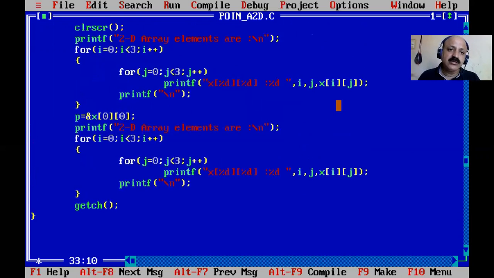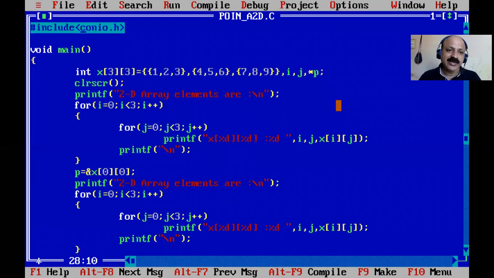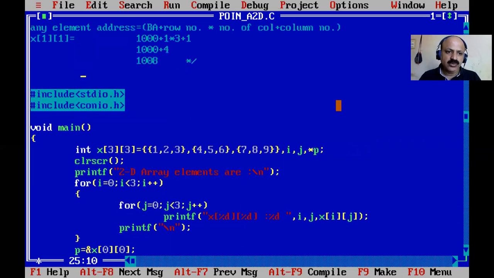So yes, you have to know this from my 1D array with pointer session. Here I just give the reference. I also write the paperwork. X of i, that is a 1D array, and its internal full form is asterisk, meaning the value at x, the base address, plus i. So that is the full form of this technique. I think you have to know it very well. So what is the full form of x of i and j? That we can also print.